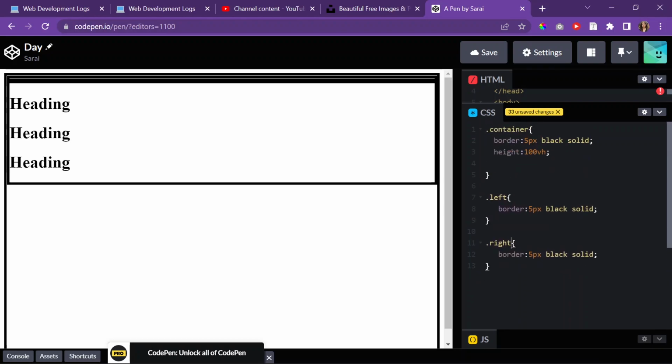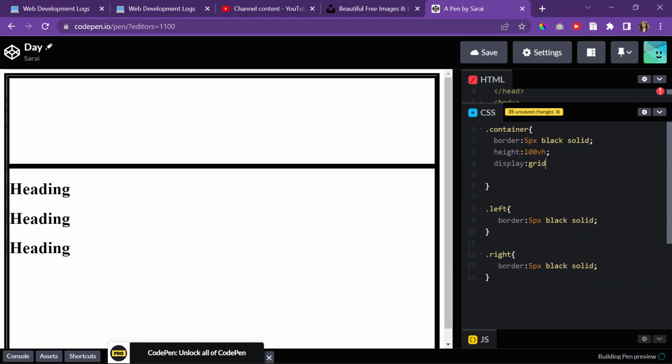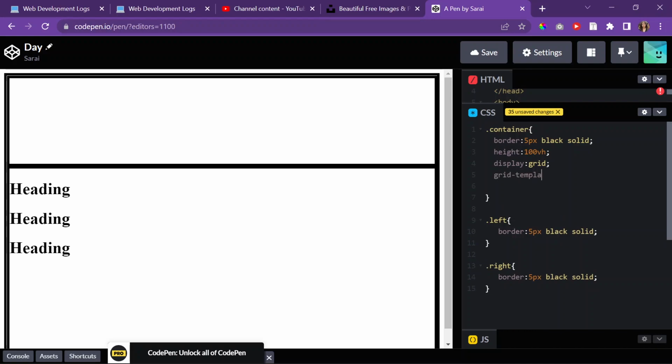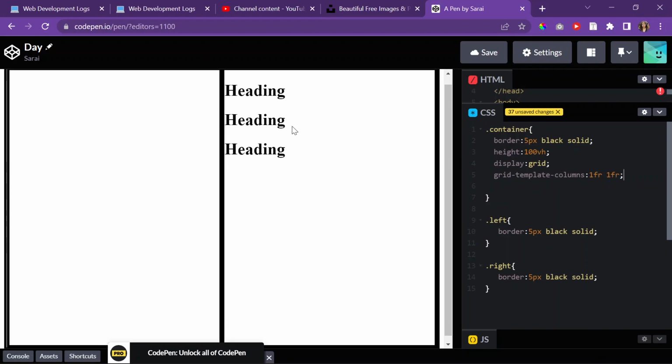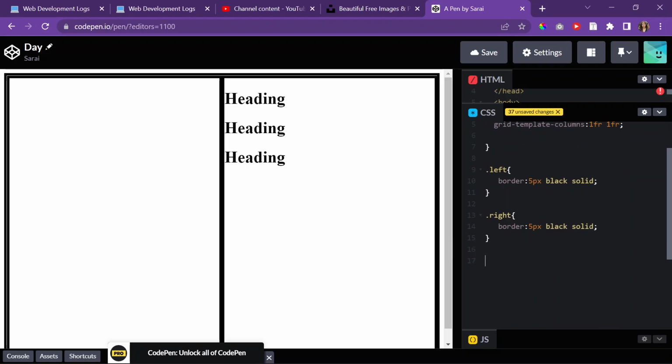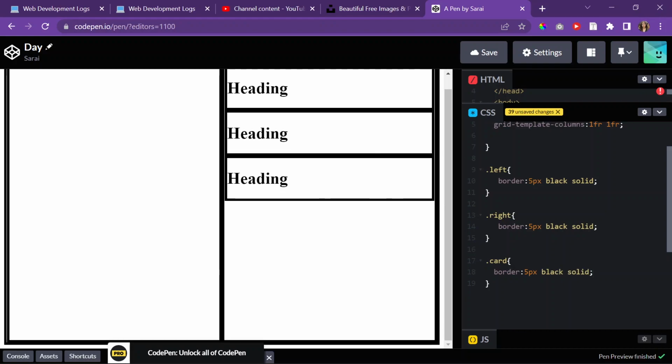And then the container itself is going to have a display of grid, yeah. It's going to have 2 columns, so grid-template-columns, 1fr 1fr, so they're next to each other like that. And then I'll give a border for each card, 5 pixels solid black for now, so it's going to look something like that.